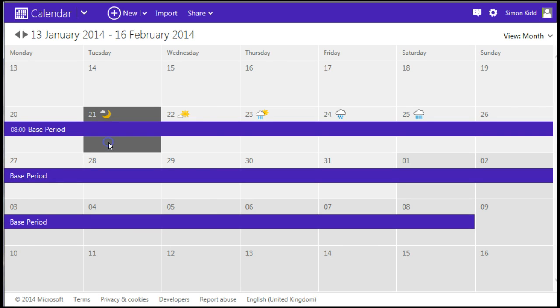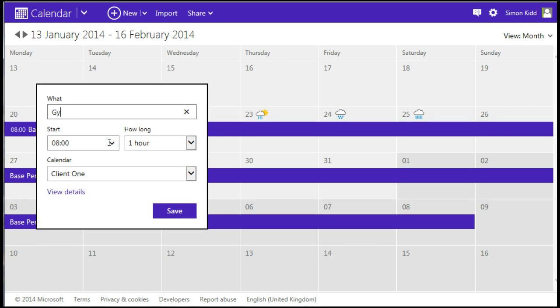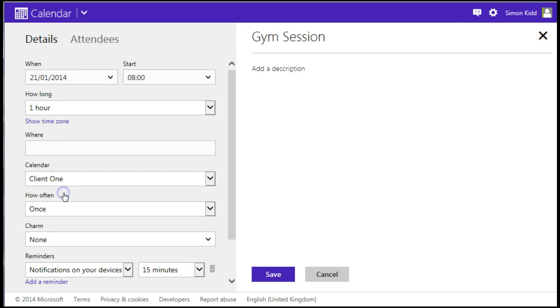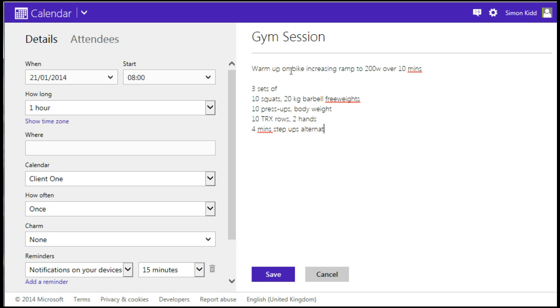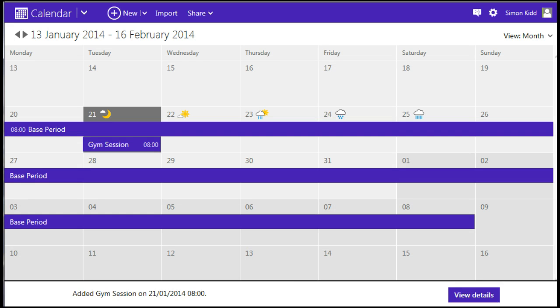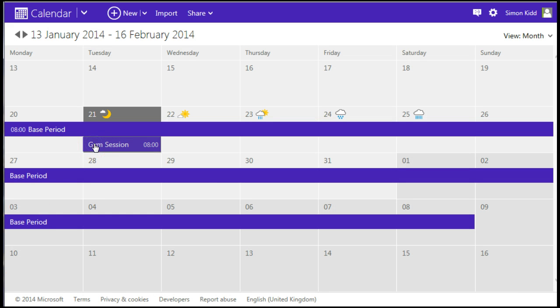Then I'm going to put some gym sessions in. I can put the details in the activity notes.